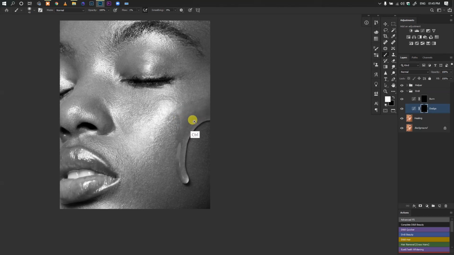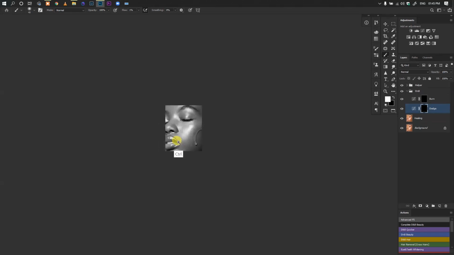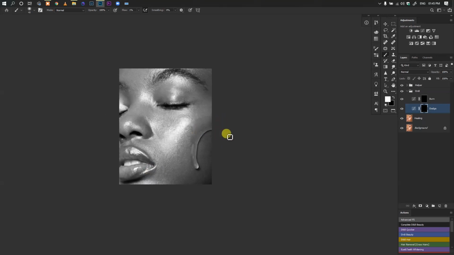So I would want to, let's say, darken this side because I'm trying to follow the light on the model's skin, not painting where I feel like I need to paint in the light, or darken where I feel like I want to darken. No, you just follow the light on the model's skin. So let's start with burn, just a quick representation, then we move from there.